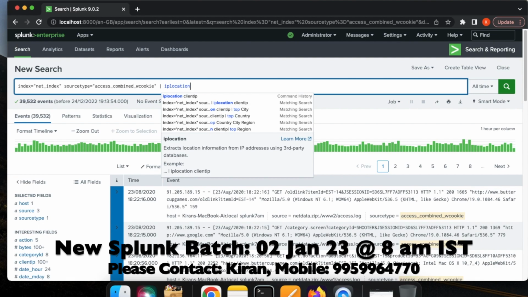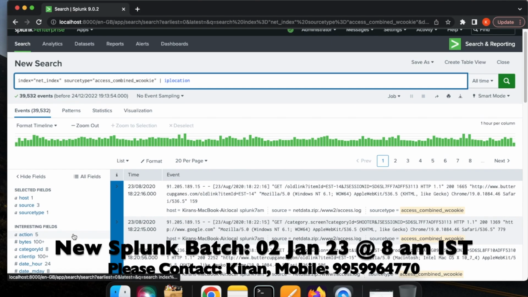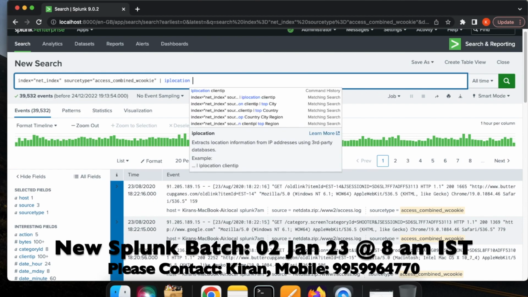This command iplocation should be associated with the field clientip. After your search happens, you should have this particular field clientip, and this field you should associate with iplocation, and then you can produce the geolocation fields.